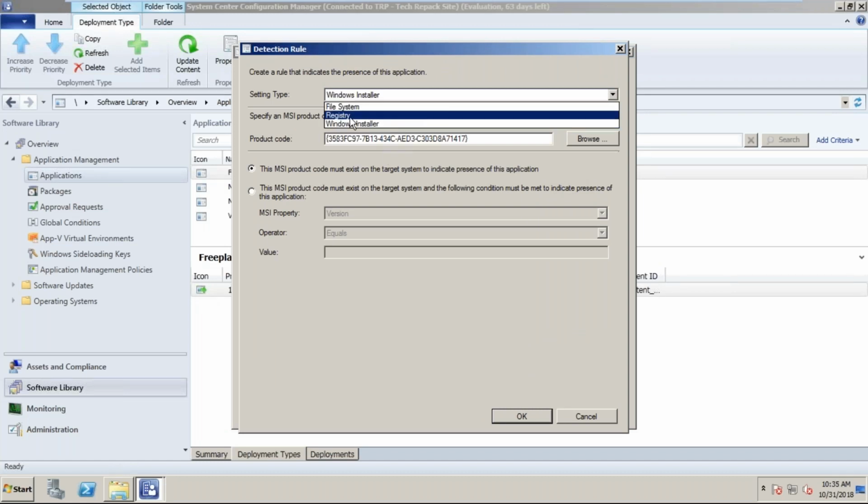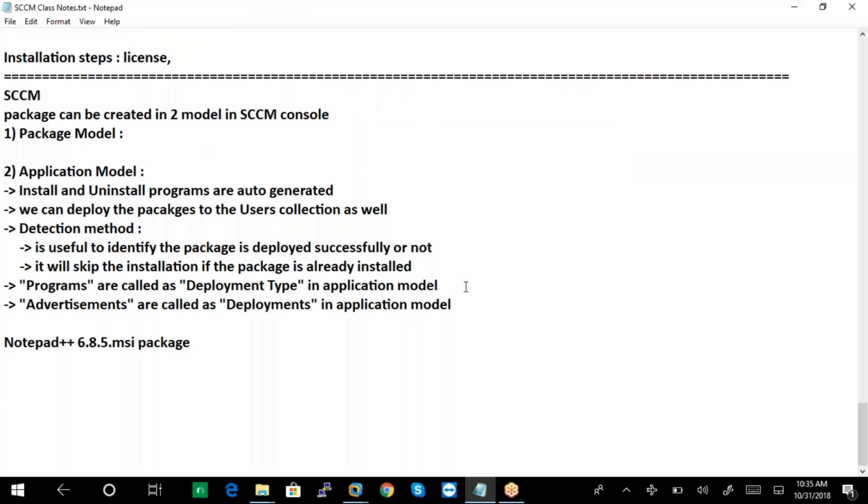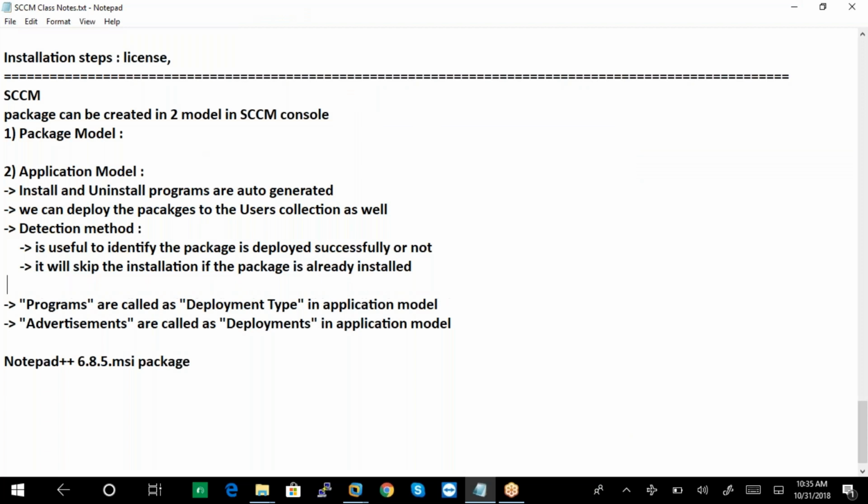Like, I can verify through the file system or registry or Windows installer. When I talk about this detection method, we can create the detection method based on the following.